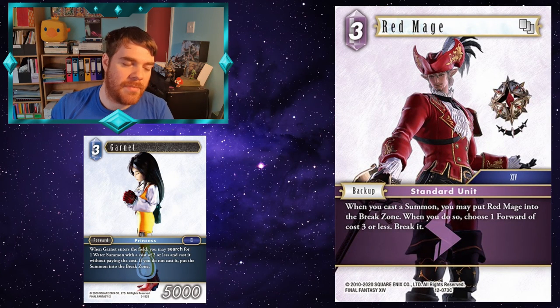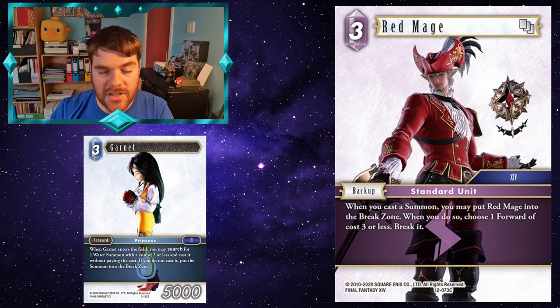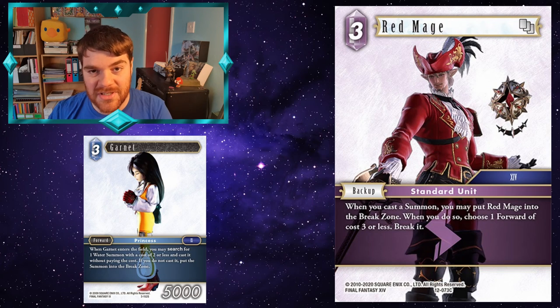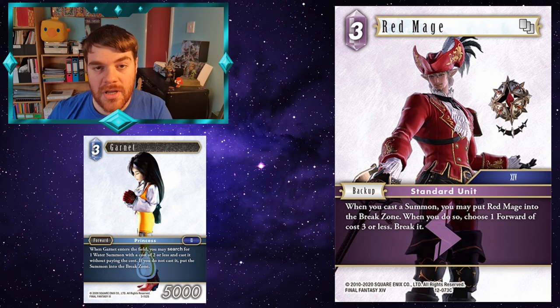Red Mage. So obviously you can play Garnet onto the field to cast a summon, doesn't matter what summon, you can then combo that into the likes of Red Mage. There's a few cards out there where you can put a backup into the break zone to be able to get an effect, and Red Mage is one of them. So you could cast just a silly little summon, something like Fairy, to activate something and draw yourself a card, but then you put Red Mage into the break zone to then break one of your opponent's forwards of cost 3 or less.